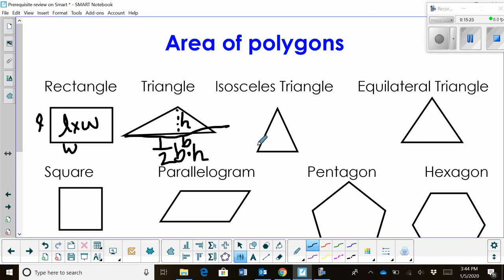Isosceles triangle is a little bit different because we know these two sides are the same. You're going to drop your altitude down and it splits this opposite side, the base, into two equal parts. You can always use the Pythagorean theorem to find a missing side if you need to, or one of your trig functions if you have an angle. But again, you're just going to use one-half base times height.